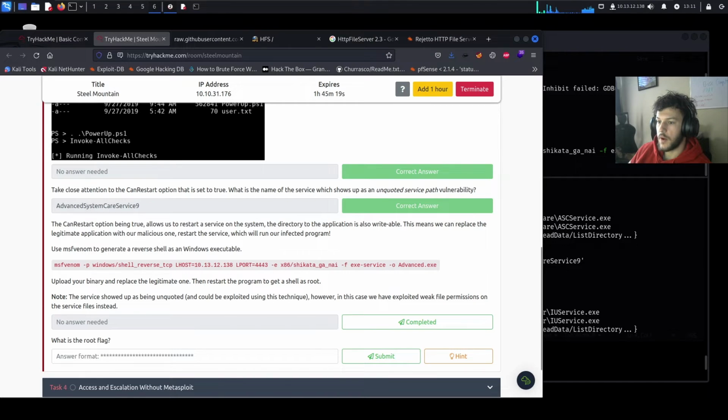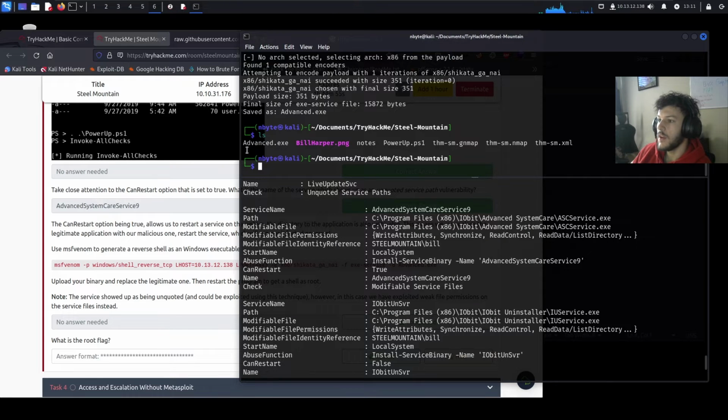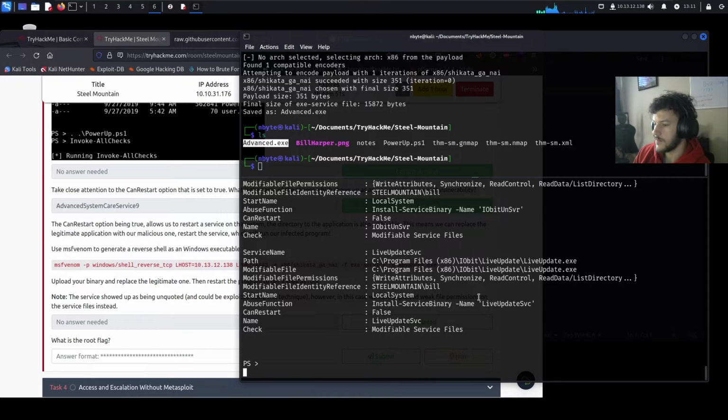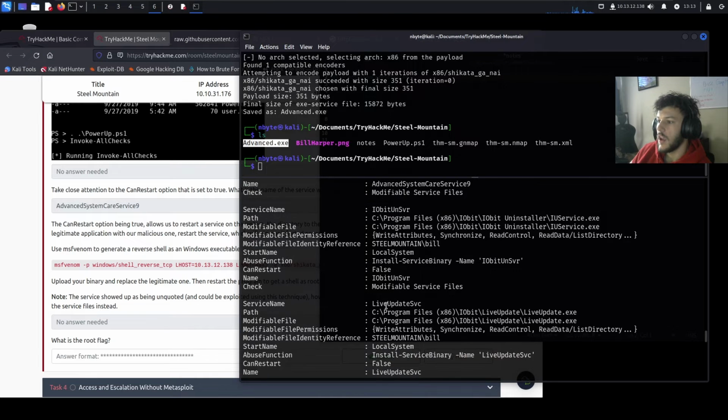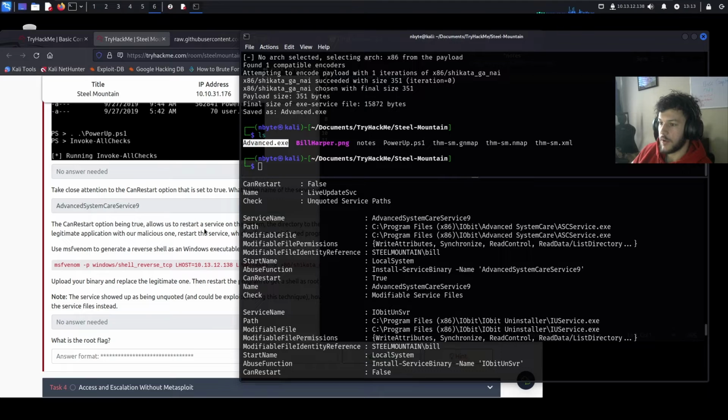And then upload your binary and replace the legitimate one. And after running ls, we see that the executable is right over here. And if we go back to the output of PowerUp of the service name that we found that's vulnerable, we see that the path to the executable in question is this.